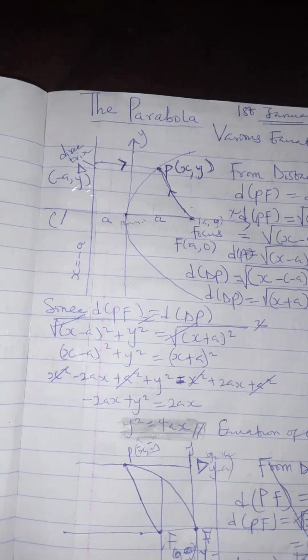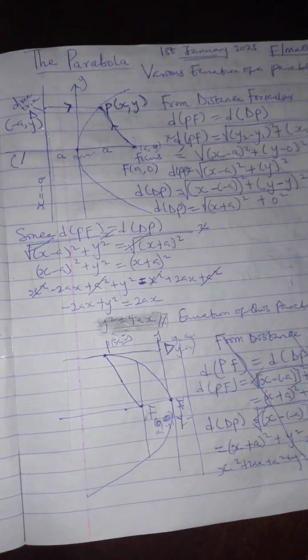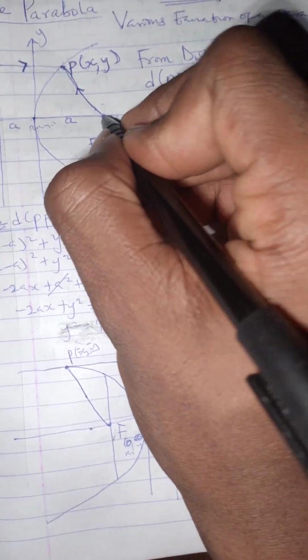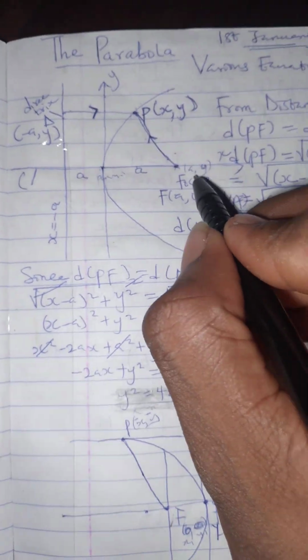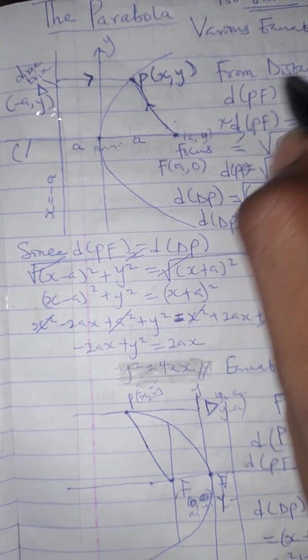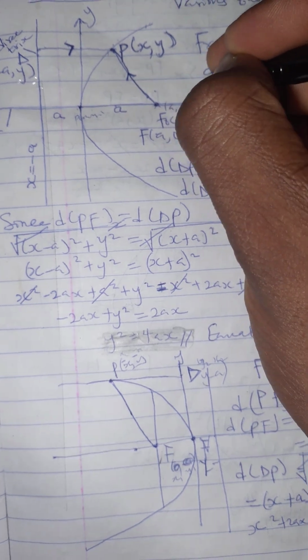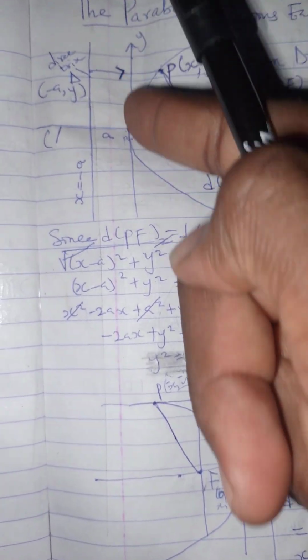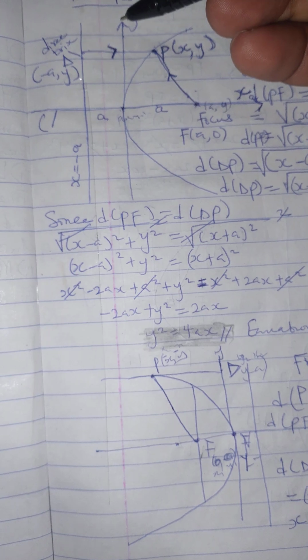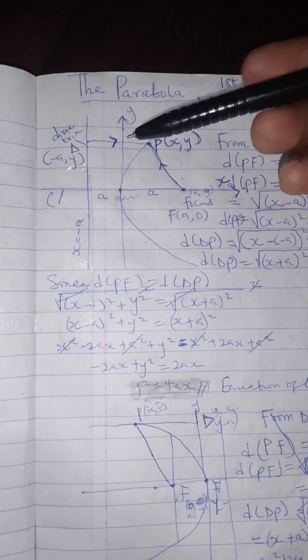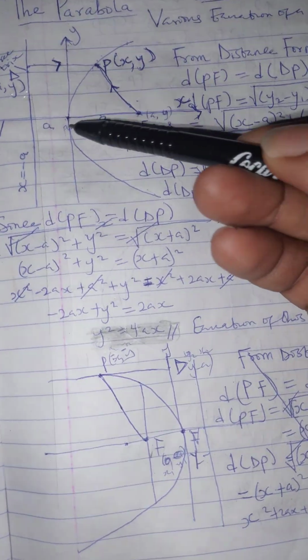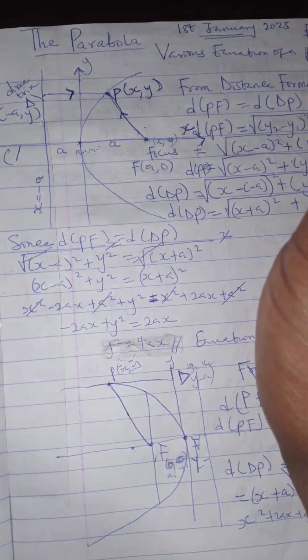So what we want to do now is get the equation of the parabola. Now understand, this focus is on the x-axis, and it's on the positive side of the x-axis. This is our y-axis, and this is our x-axis, at the positive side. This is our negative x-axis, and this is our negative y-axis at the bottom. This is our positive y-axis, this is our positive x-axis. The parabola is facing here.